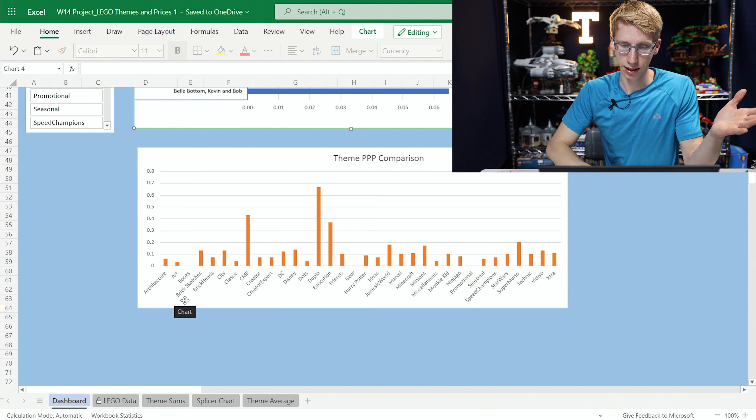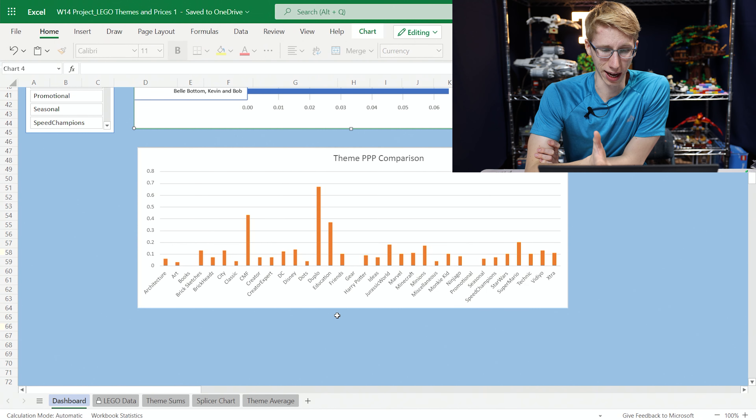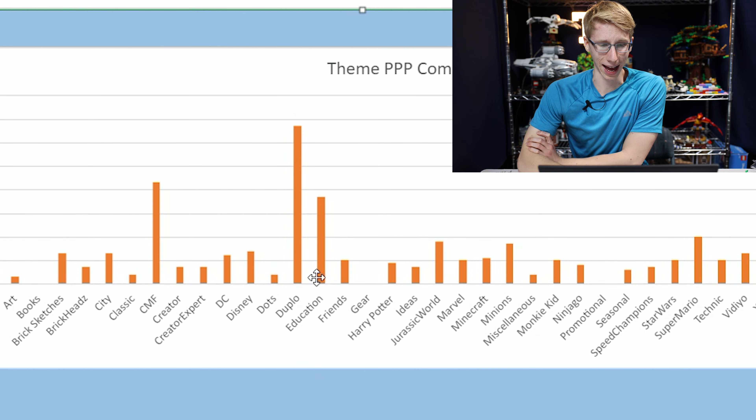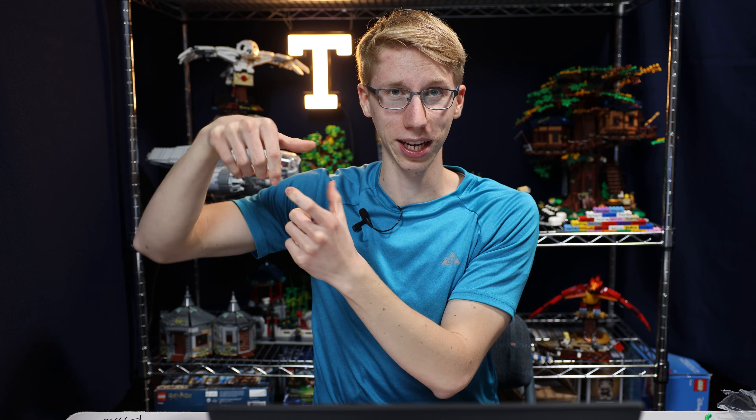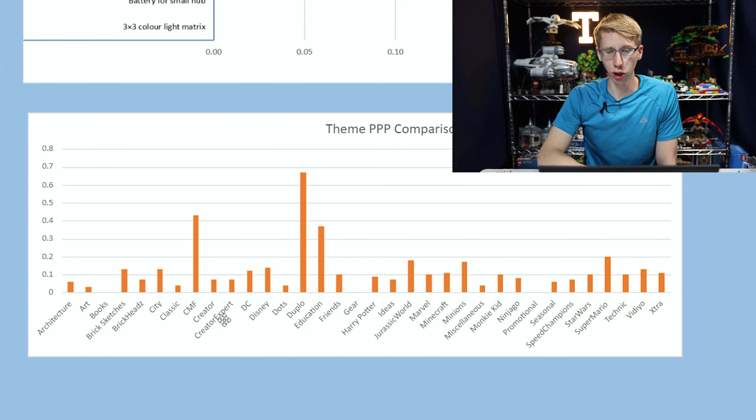There's a difference in the size of pieces being included, and the average price per piece is a big difference. Now as we look at this chart, we can see one of the lines is huge — look at that Duplo. If you know what Duplo LEGO is, that is the LEGO sets made for little kids. Each LEGO piece is about this big, so the price per piece would make sense — it probably costs LEGO a lot more to make a big chunk of LEGO versus these little itsy-bitsy bricks.